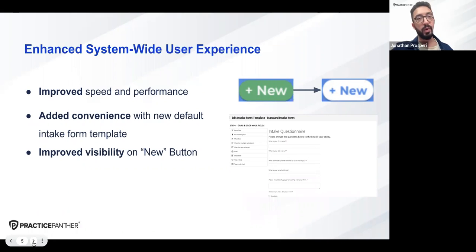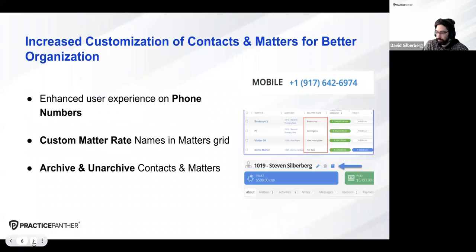And at risk of DS biting my head off, I will say we have a lot of other plans with default forms and other what we're calling out-of-the-box solutions, right? Things that'll just be there for you when you come into Practice Panther. So intake form coming to you soon. Others, keep an eye out. Absolutely. Let's go to the next screen.